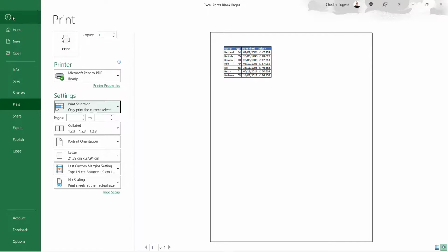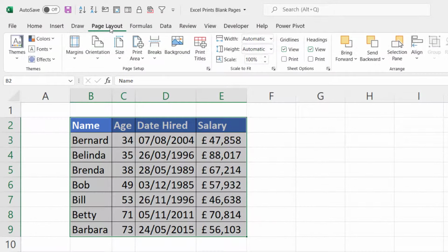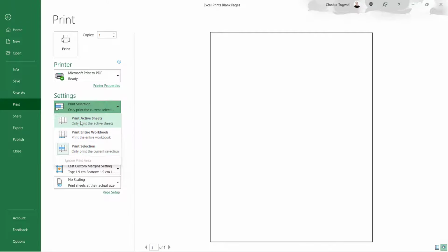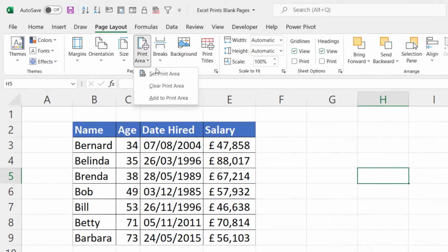Use this method instead. Now, if you're repeatedly printing out this sheet, so it isn't just a one-off, what you can do is set a print area. So with the cells selected, you can go to Page Layout, Print Area, Set Print Area. Then I'll just click anywhere in my sheet, doesn't matter where, File, Print, and I'm going to change this back to Print Active Sheet. And you can see now it knows exactly what area of your worksheet to print out, and it will ignore all those other blank pages. And that's a permanent setting until you go back to Print Area and clear the print area from this menu.